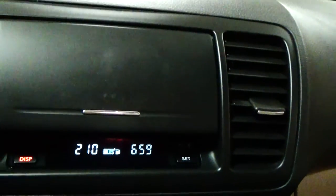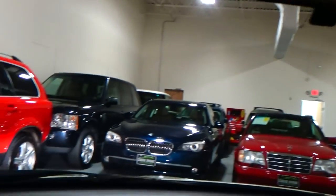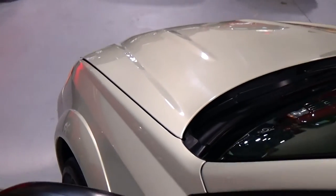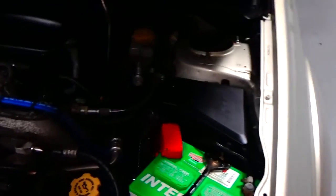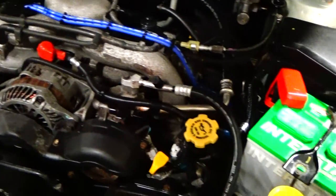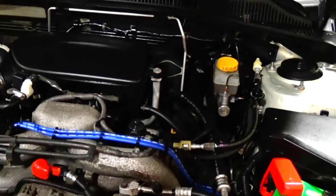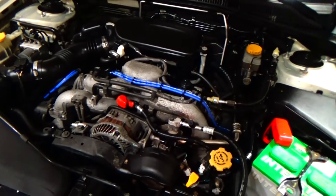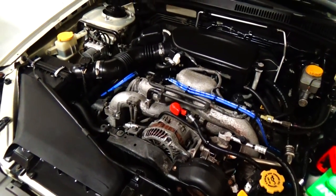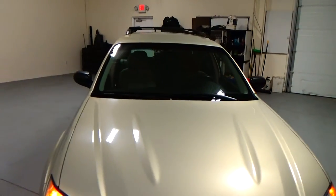There's a little bit more storage under here and a sunglass holder above, plus map lights. Popping the hood — even the engine bay in this car is super clean, really a testament to the previous owner. New plugs, new wires, new battery. The timing belt, water pump, intake gasket — everything has been done. This car does not need a thing. It's really a totally serviced car that is ready for another 150,000 miles, and it can do that with its eyes closed. Just an amazing Outback wagon.